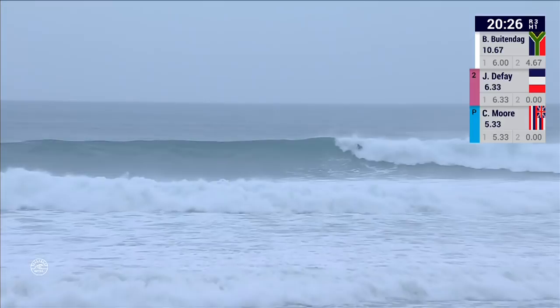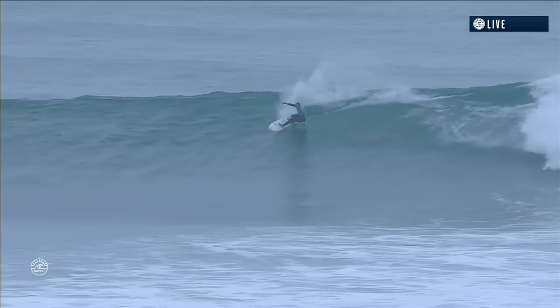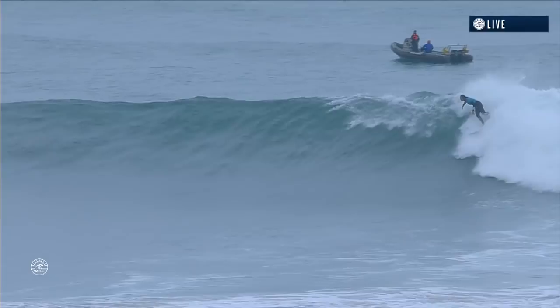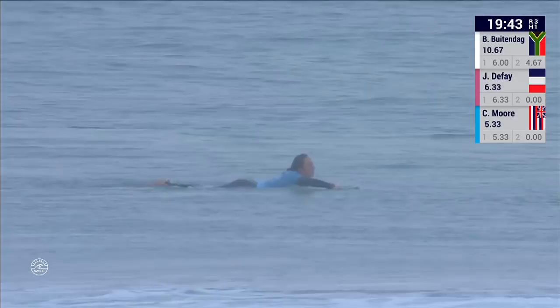Out the back in the blue with priority — it's Carissa Moore. She has those big, drawn-out, open-faced turns that can really help generate some huge scores. Let's see what she can do with this one. Back in third spot, needs a 1.01 to climb into second — she's probably already done that. She just goes to town. It's like snowboarding out there on these big, long walls for the three-time world champ. This is Carissa just pacing herself, waiting for the opportunity to change her approach, get a little bit more vertical on this open face. And this one is going to shut down in a big way on the inside. Clean sequence — big, open-faced, smooth carves.